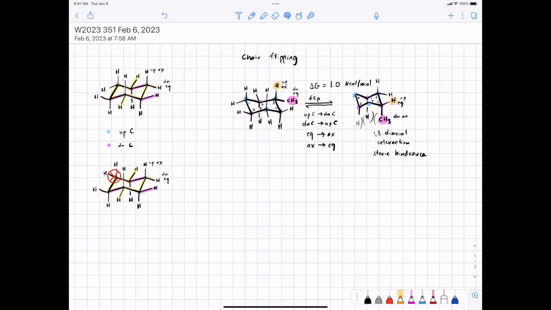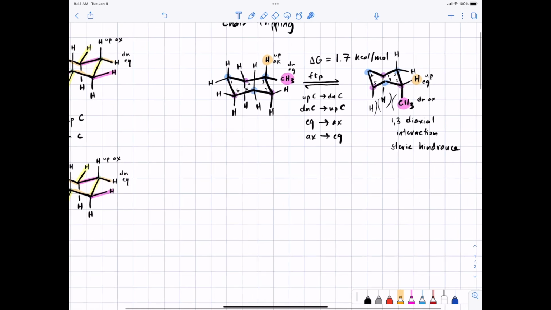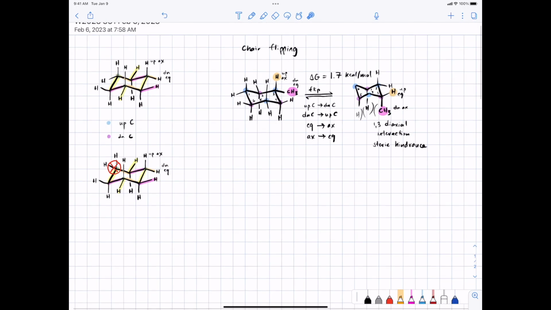And we need to just spend a minute on the relative energies of various chair conformations. So I said last time that there's a difference in energy between having the methyl group equatorial versus axial, and that's because of these 1,3-diaxial interactions. We illustrated that in Spartan with an actual space-filling model. It's about 1.7 kilocalories per mole. That's not a number to memorize. I obviously didn't, but that's the accurate number.